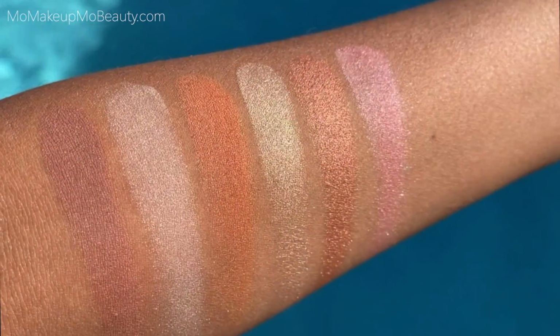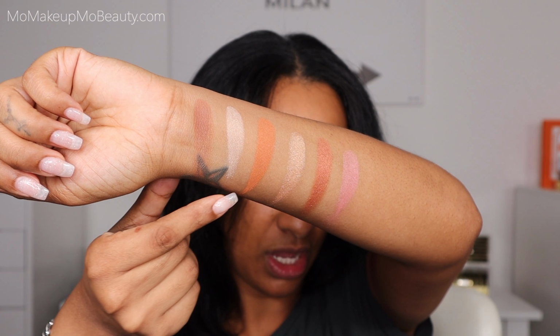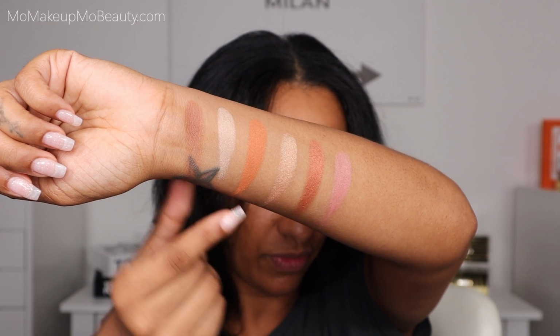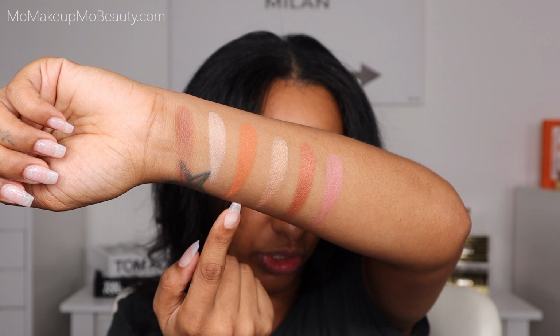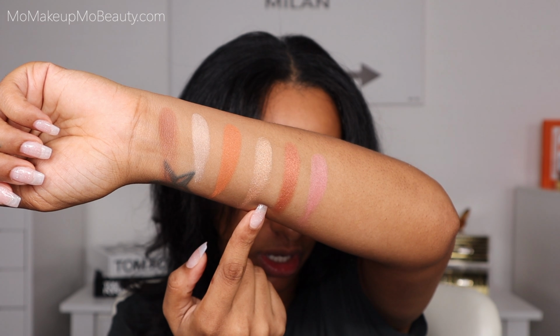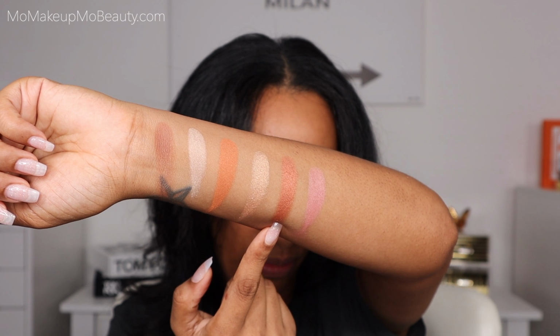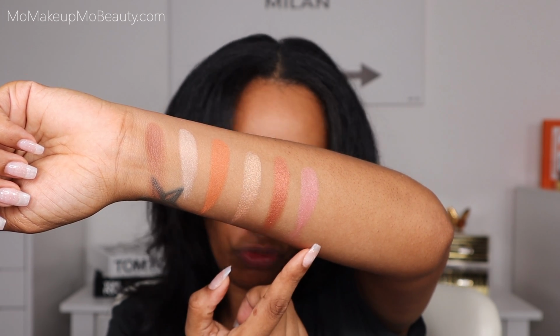Now, you can apply these softly and just give yourself a little something on the skin, or you can build them up very, very nicely. We're going to play around with all of that, but let me quickly swatch them for you. Transcendent Light, Brilliant Glow Strobe Light, Burnish Glow Blush, Divine Strobe Light, Strobing Powder, Copper Flash Strobe Light, another strobing powder, and then the Iridescent Rose Blush.